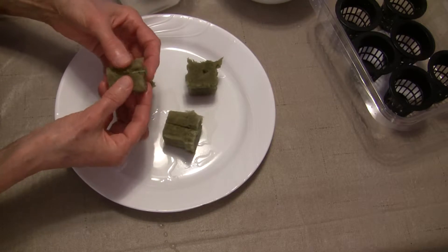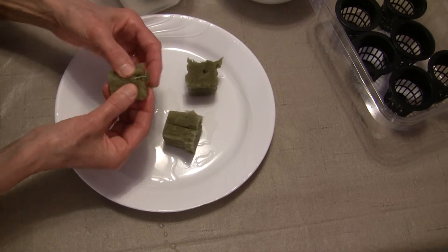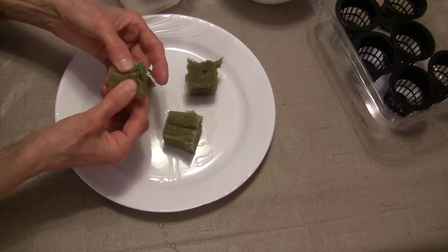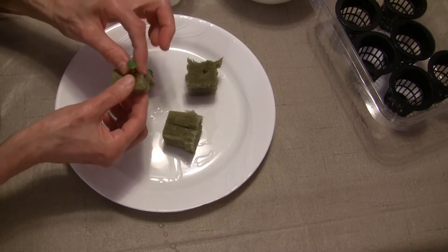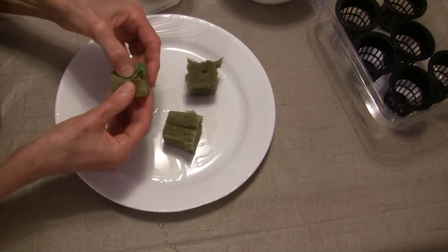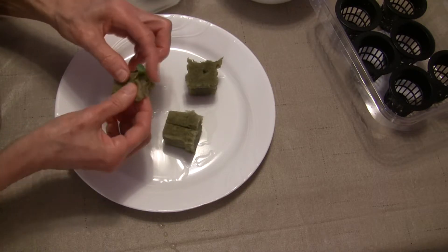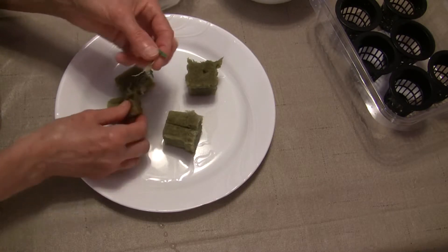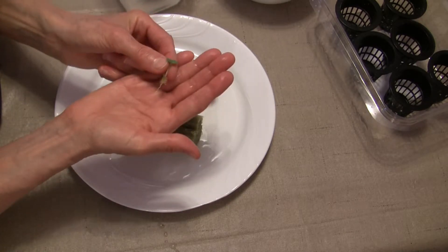Now the trick is getting this plant out of here without totally destroying the roots. That's the tricky part — that's the hard part. That's the part that you just can't be guaranteed you're going to do safely without destroying the plant. Looks good — you can see my little baby there.